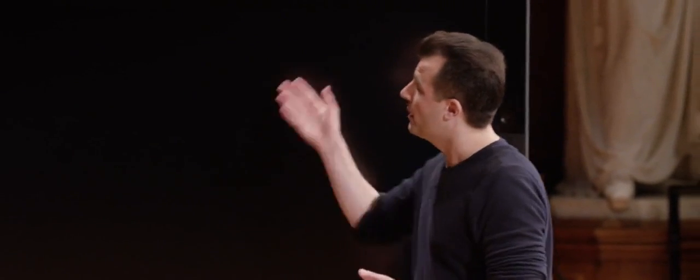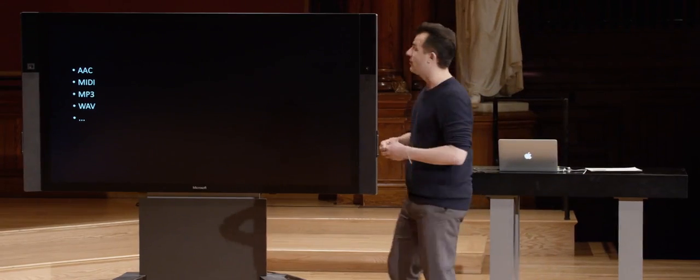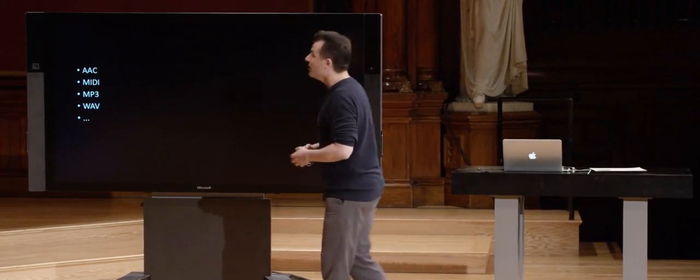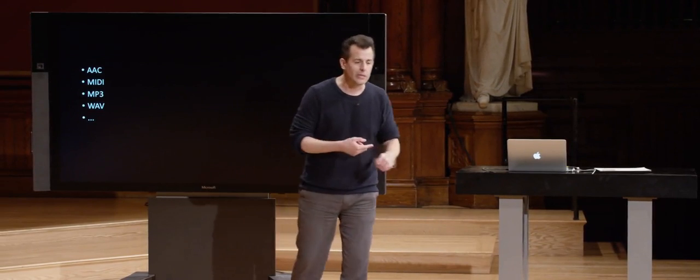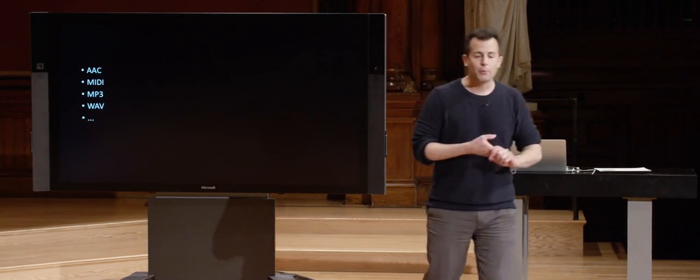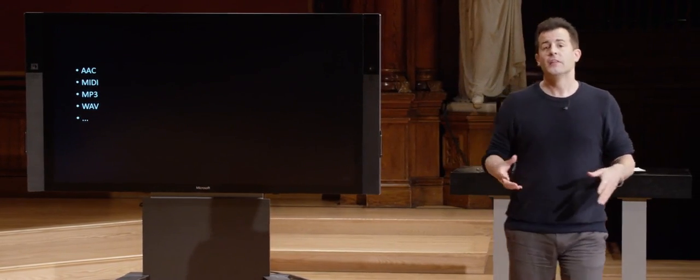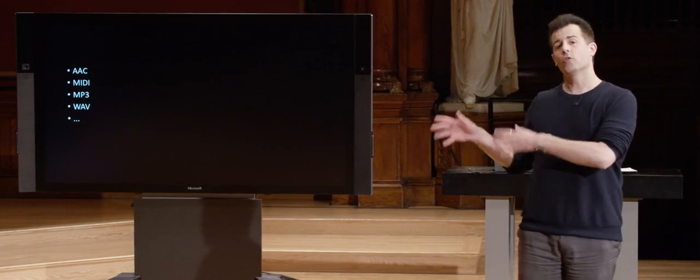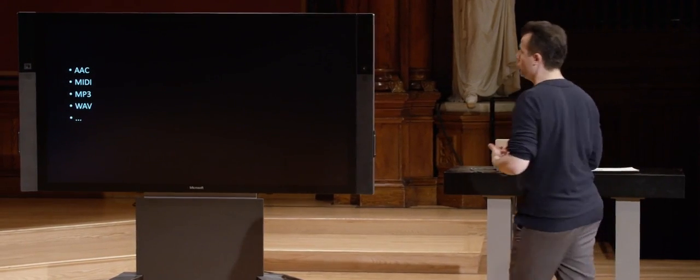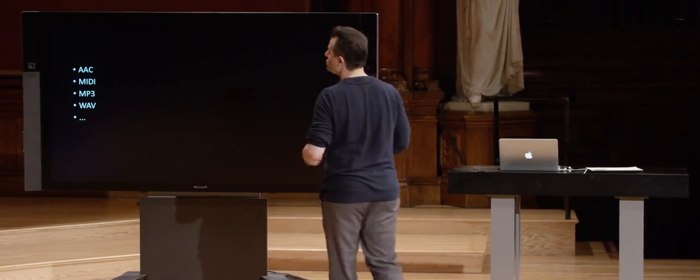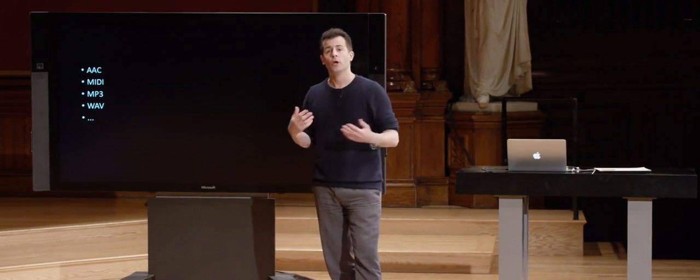A similar file format in spirit is AAC, which is commonly used for audio files as well as inside of video files for audio. And that's something that you might see when you download files via iTunes, for instance, or the like. And then there are streaming services these days like Google Play and the Amazon Store and Apple Music and Spotify, Pandora, and others that don't necessarily transfer files outright to your computer, but stream the bits to you so that they're actually being played in real time so long as your internet connection can keep up with the required bandwidth.